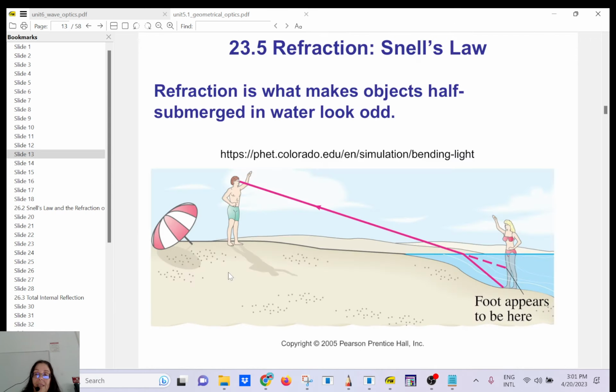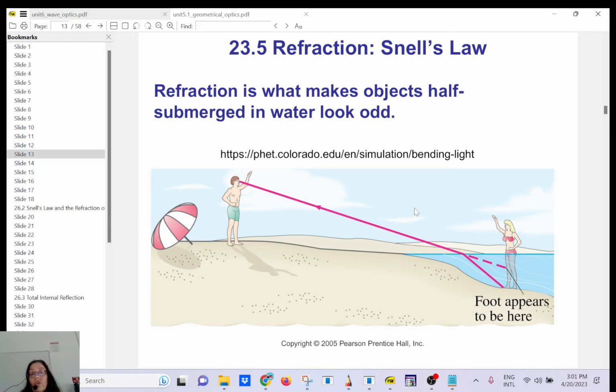That's what they use. So for example, here, the light from the feet of the lady goes here, and then it will be refracted, but the image of the feet will be here. So she will look like she has very short legs, right? And you see that when you are in the ocean, like in August when it's crystal clear, you look at your feet, something is wrong. It's like your legs are shorter, and that's because of refraction, the bending of light.